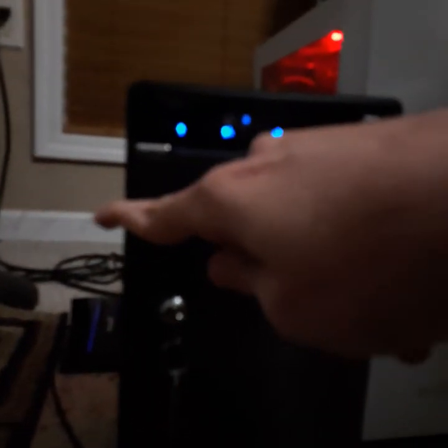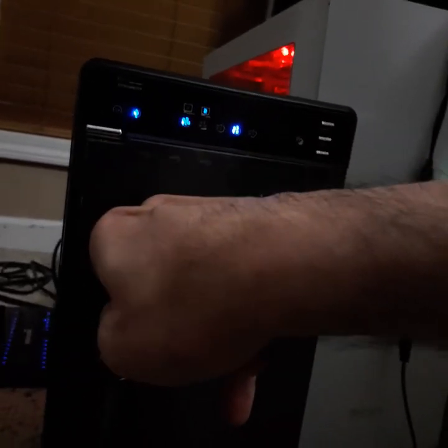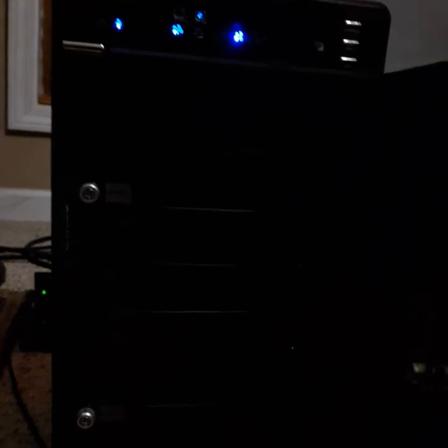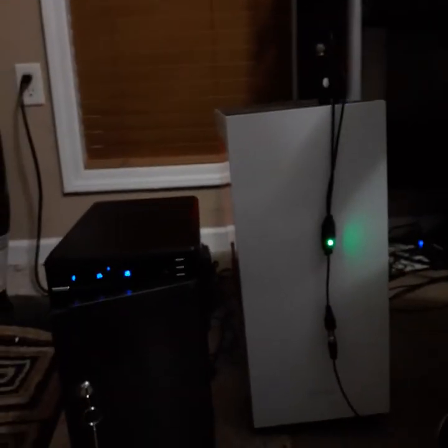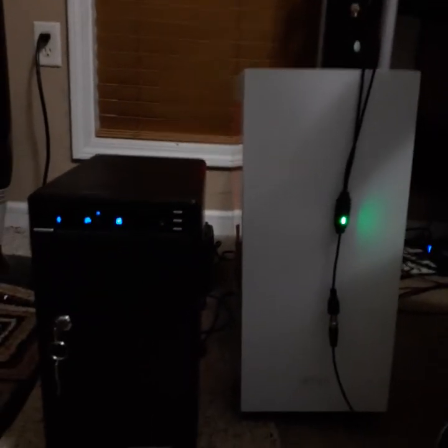Okay, I'm back. The reason you're seeing the key mechanism here is this thing has a key lock to prevent hard drives from being pulled out or stolen. I'm going to open this up, so you're going to see my other hand in a minute to hold the door. As you can see, there's 2 tiers, one of which is 4, the other being 4. I have 8 drives in this thing. There is a screw lock mechanism for each tier. As you can see, they're on the side. They basically twist. Once you get the drives you want in there, I'm going to let that shut because it's going to swing back. I don't want to force it open because I'm holding the phone taping.